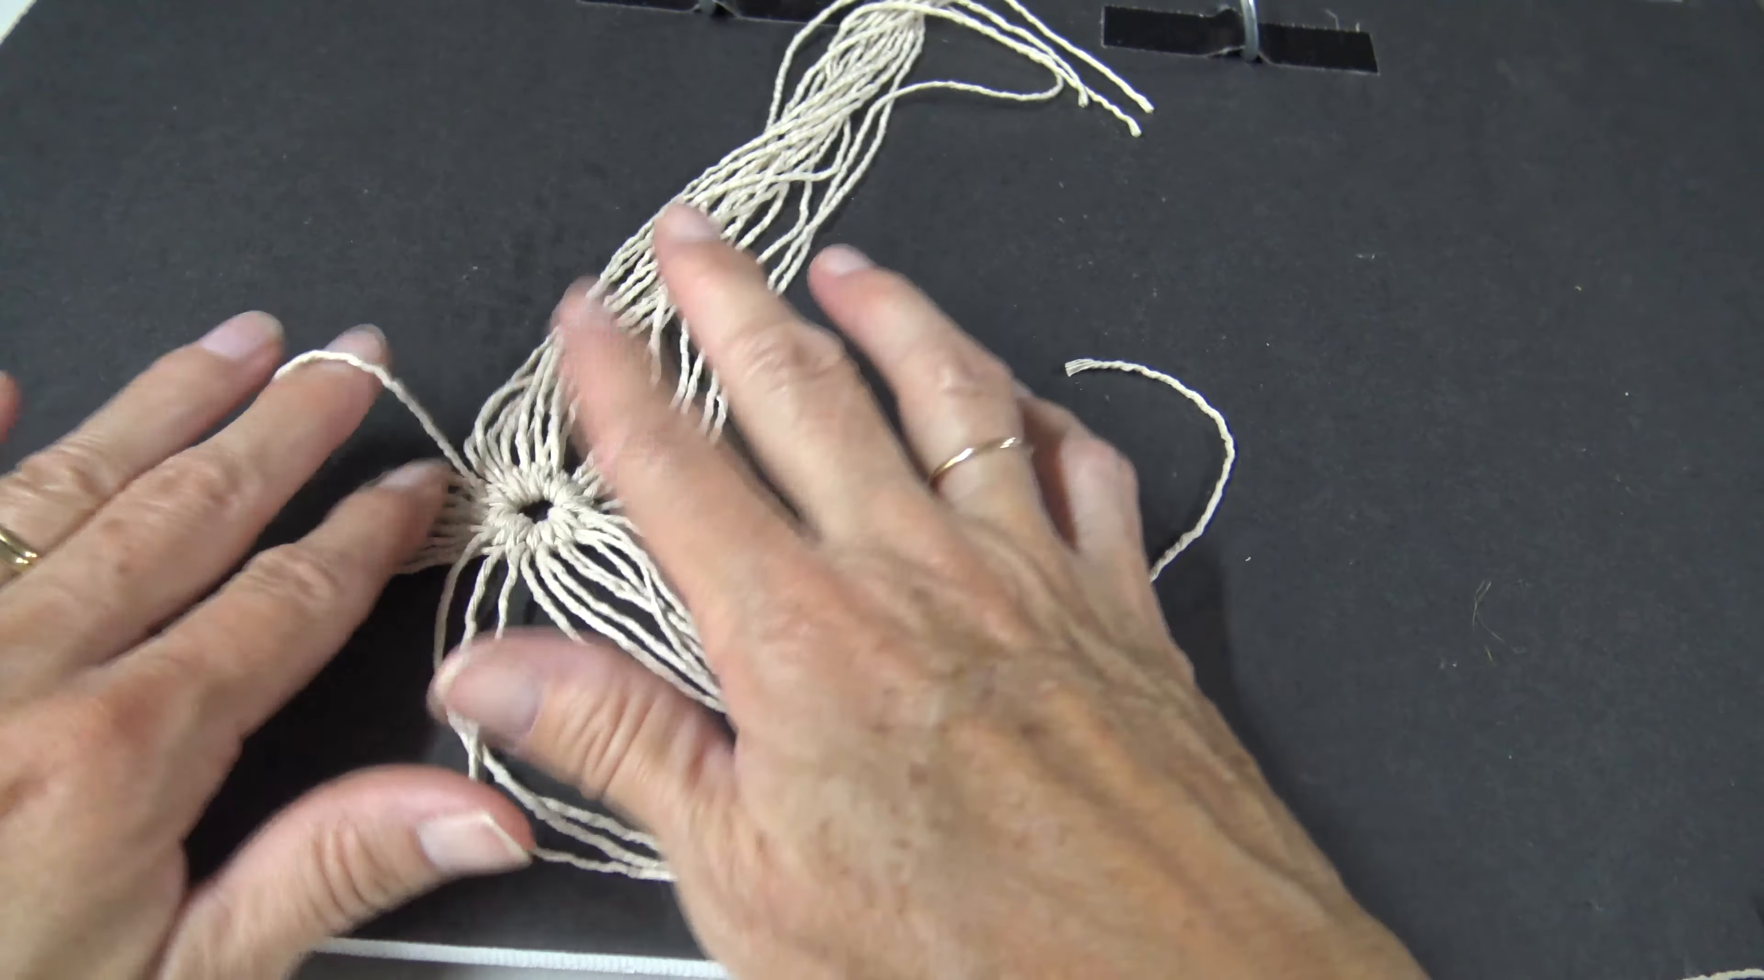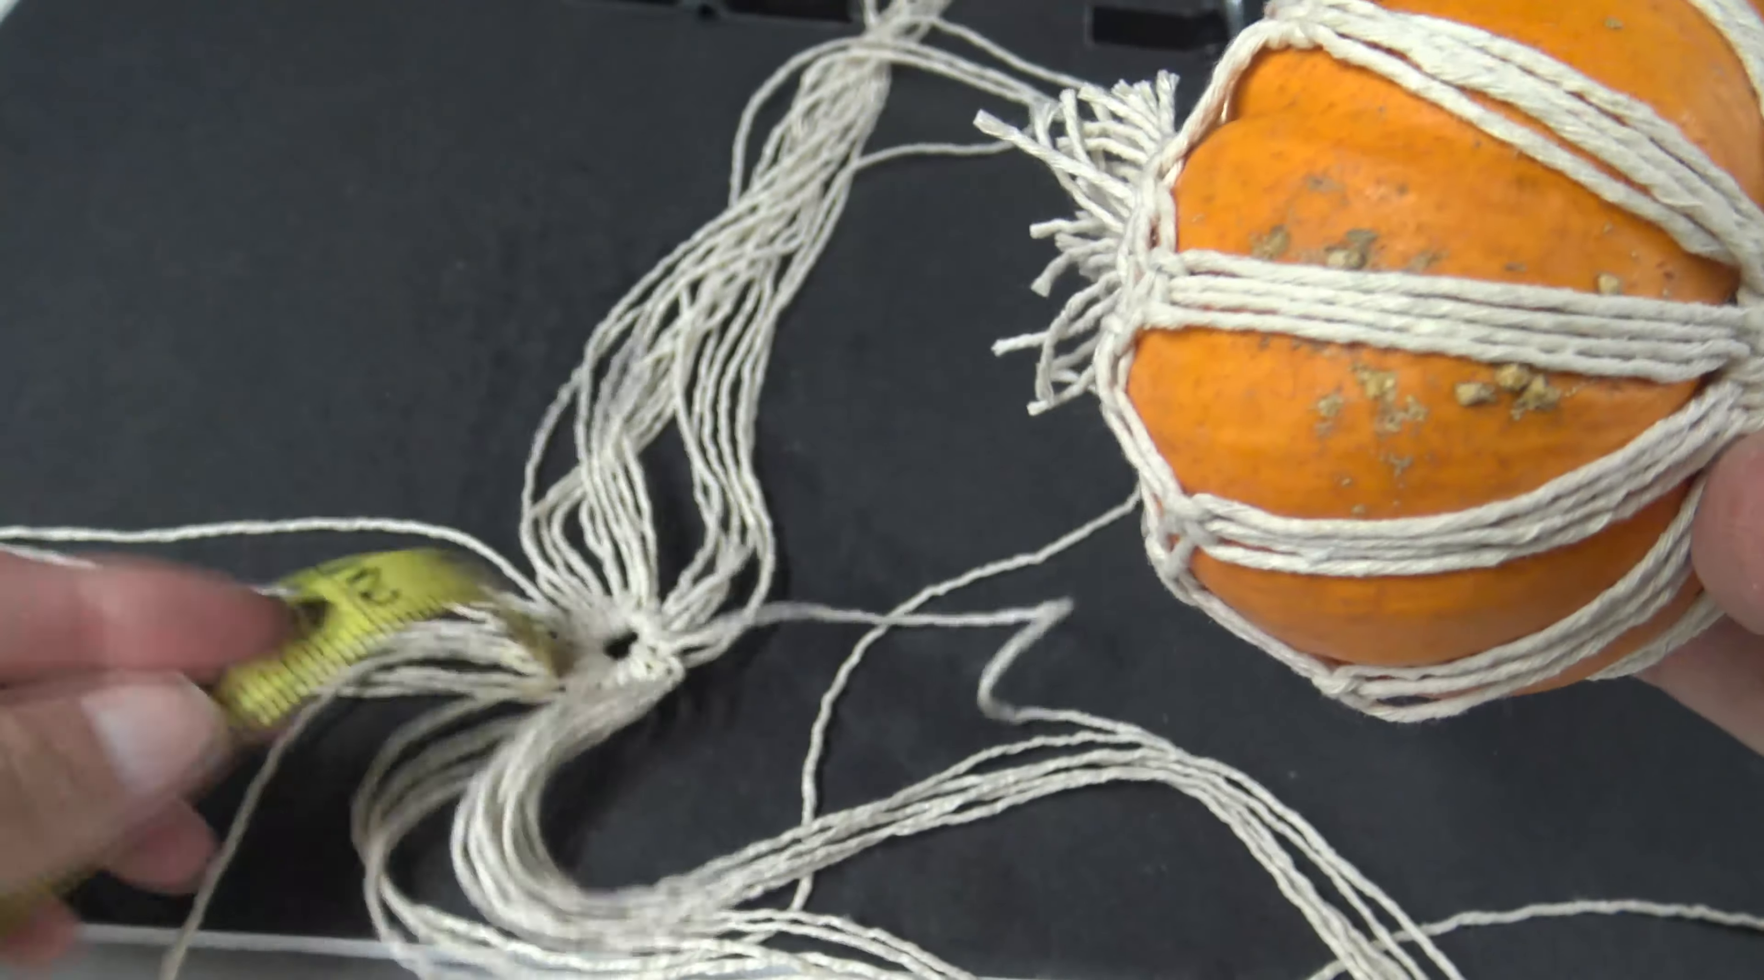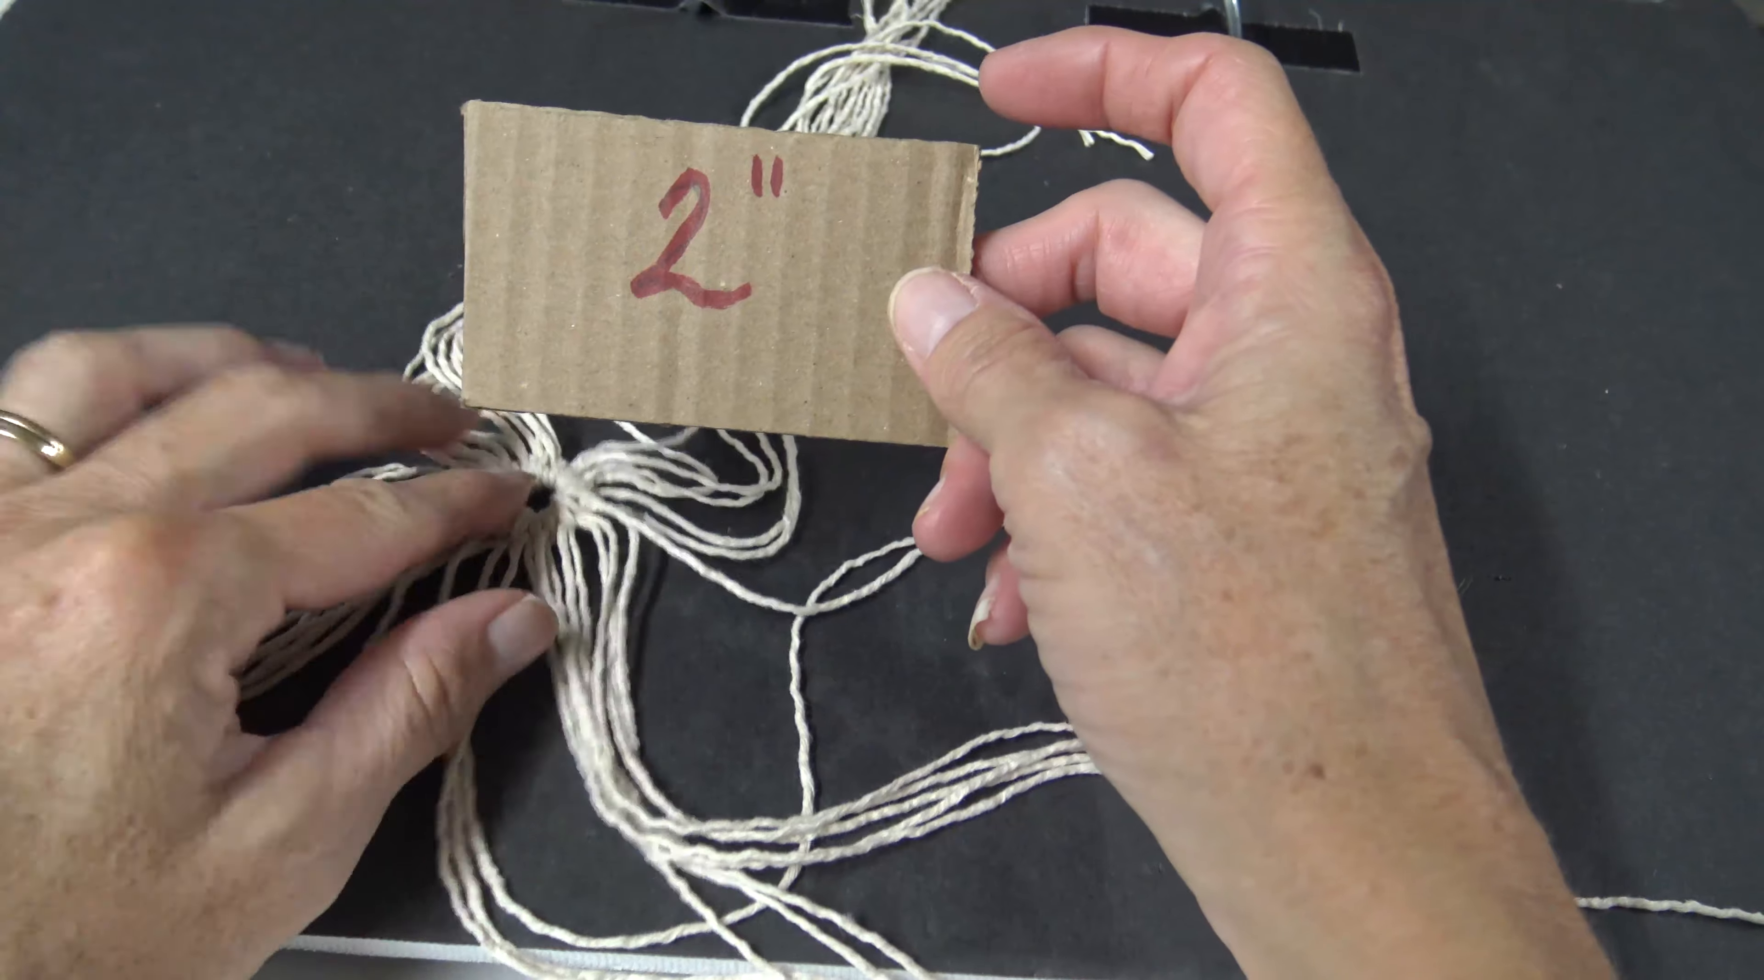Here is the beginning of our pumpkin, and I'm going to show you the bottom of one that I have already done. This circle here is the bottom, and we are going to have four cords come up on the sides, and then we will start our macramé. The distance between the circle and where we start is roughly two inches. You can use a tape measure to mark your two inches, but I would suggest grabbing a piece of cardboard and making a spacer that is two inches. If you have your corrugation running up and down, it won't bend and collapse.